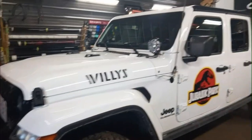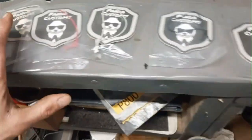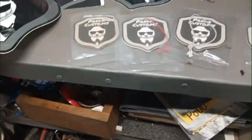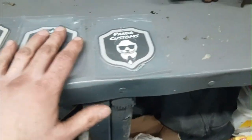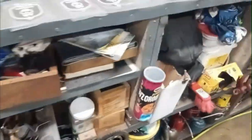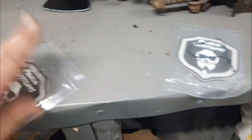The Jeep's all done. I'm just waiting for a reply from the customer to let me know what air freshener he wants. We've got a variety of air fresheners — we're starting to get a bit of Panda Custom merch going. We've got some stickers, a couple different scents of air fresheners: bourbon, candy, almond cookies, strawberry, and bubble gum. And he says he wants bourbon, so we're going to put that on his mirror.